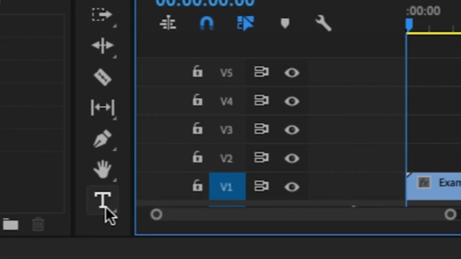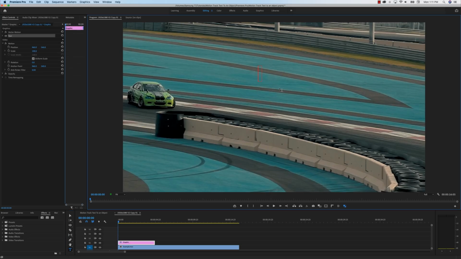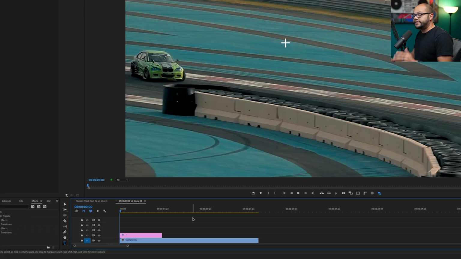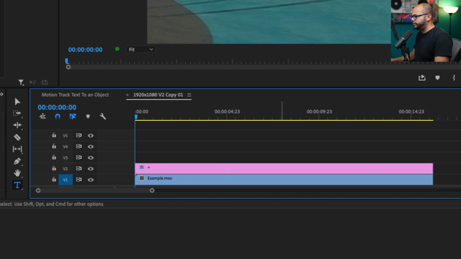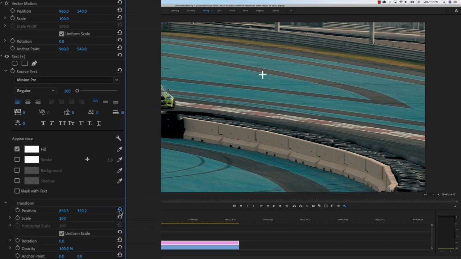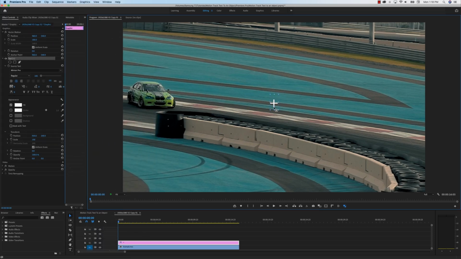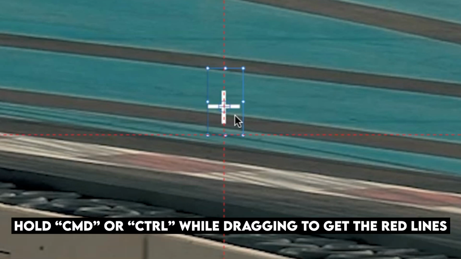What I like to do is go down to the type tool. I'm going to type on the program monitor a plus or addition sign. Then I'm going to extend my plus sign to the entirety of the clip below it. I'll switch back to the selection tool and highlight my clip. And before I start tracking anything, I prefer to put my graphic exactly in the middle of the frame. So I reset the parameters, I center align the text, and I also make sure that my anchor point is centered to that graphic. This makes things a little bit easier when pasting keyframes further down in the process.